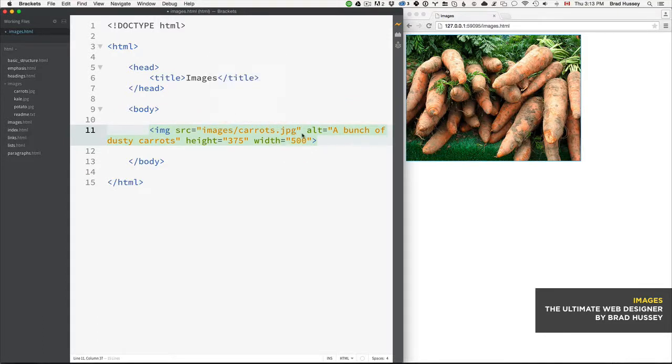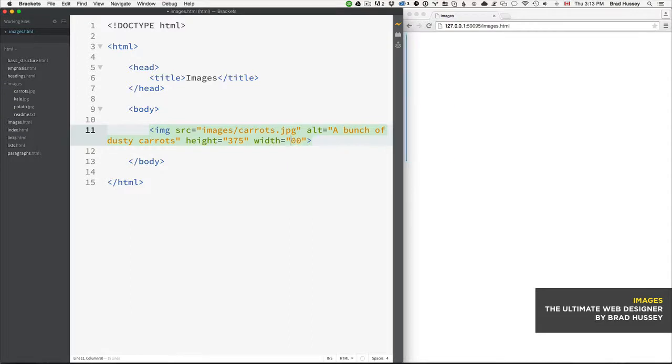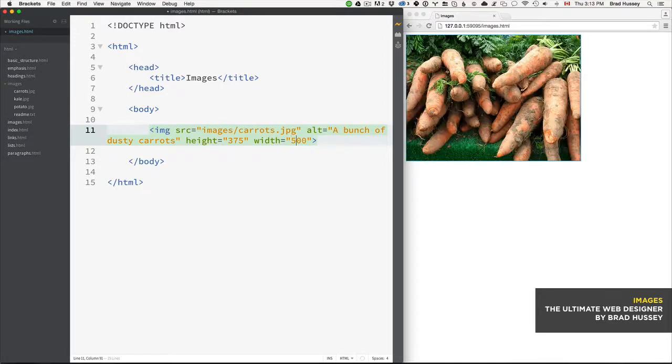And that's all you really need to write. Now, if you see here, I could change this, and it will actually change the ratio of the image. Now, you don't really want to do that because obviously it looks bad, and you shouldn't actually scale your images in HTML. You should always keep them the correct height and width. And if you need a smaller image or a larger image, you just find a larger or smaller version. You could do that in something like Photoshop. You could crop the image smaller, or you could get the original image so it's larger.